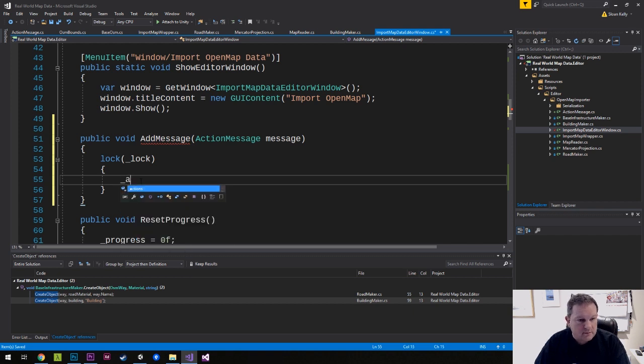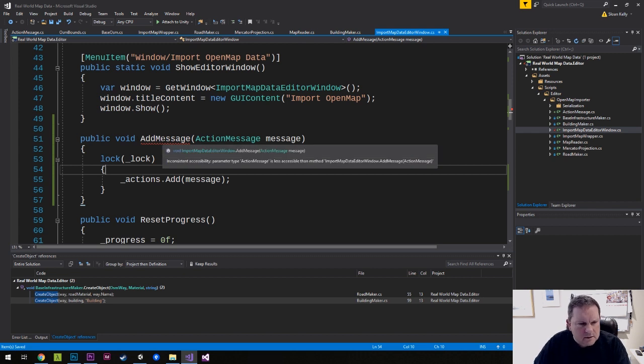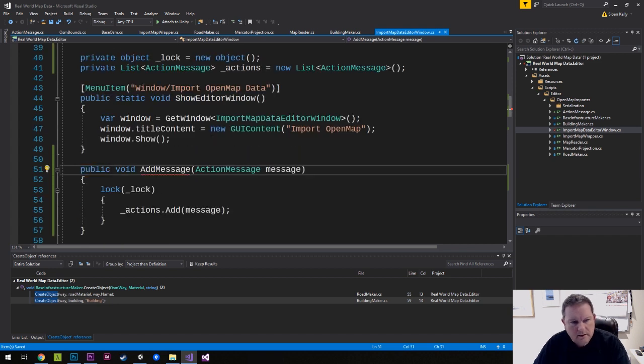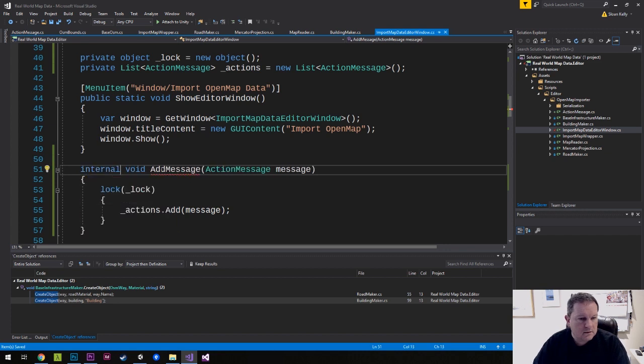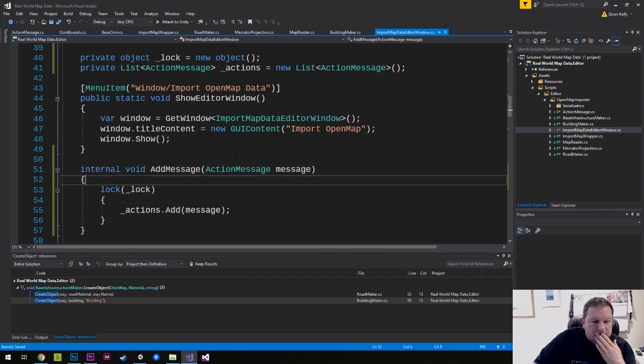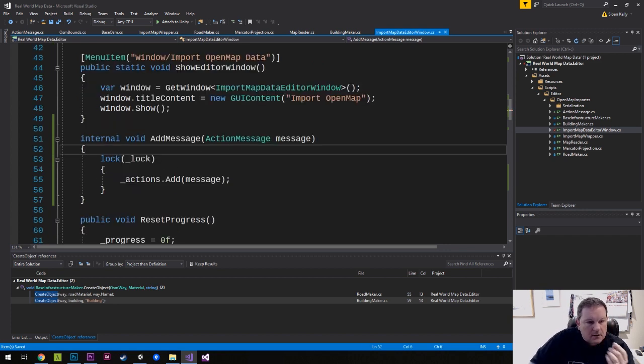So when we add our messages, actions, that's what we're doing inside there. So we're not able to do it. Why is that saying inconsistent? Is less accessible. Oh, right, okay. Let's call it internal. So that's our actions message there.